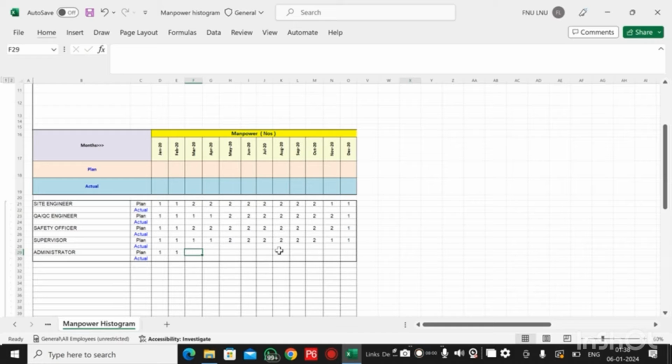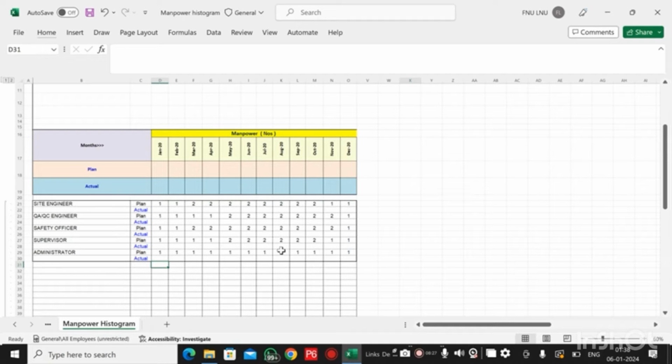So only one administrator is required for this project. The administrator will be available at site throughout the project to manage whatever documents there are, from the site. So I will keep this administrator throughout the project as one. Okay, so this is what I have given here.